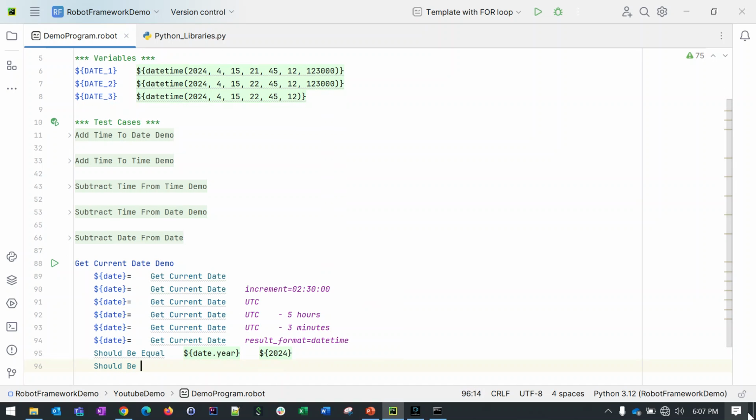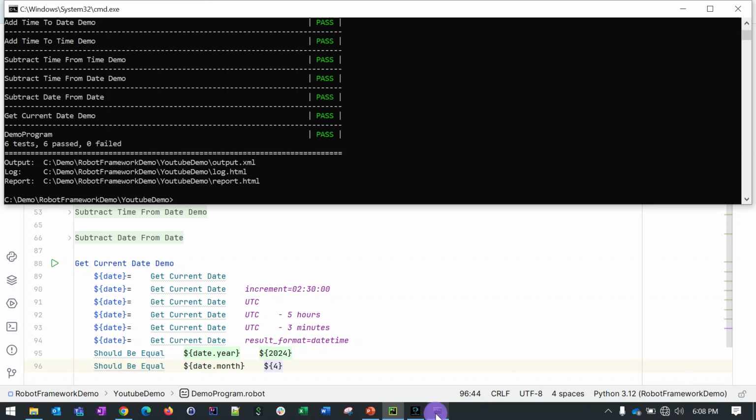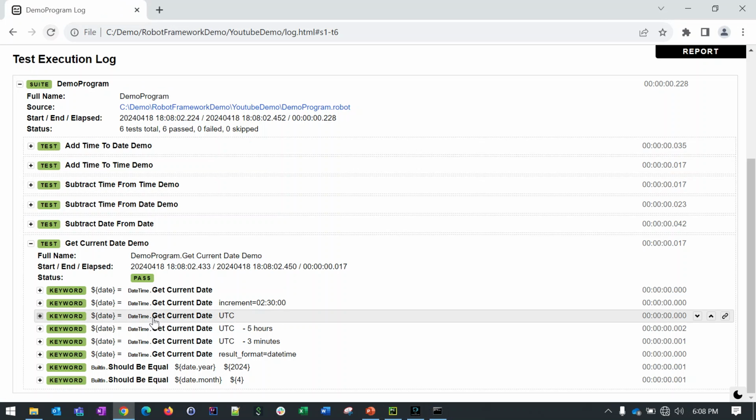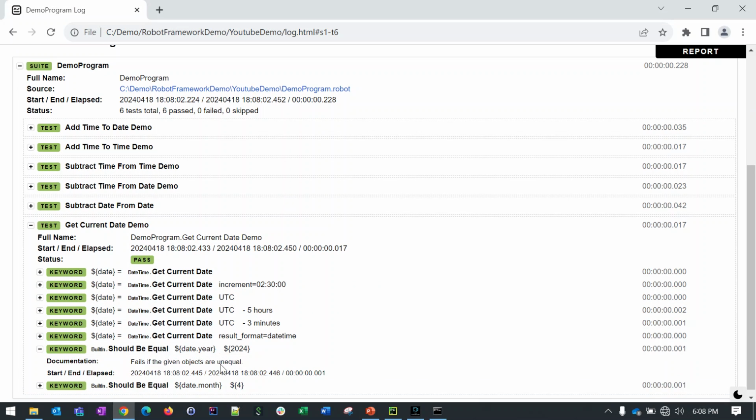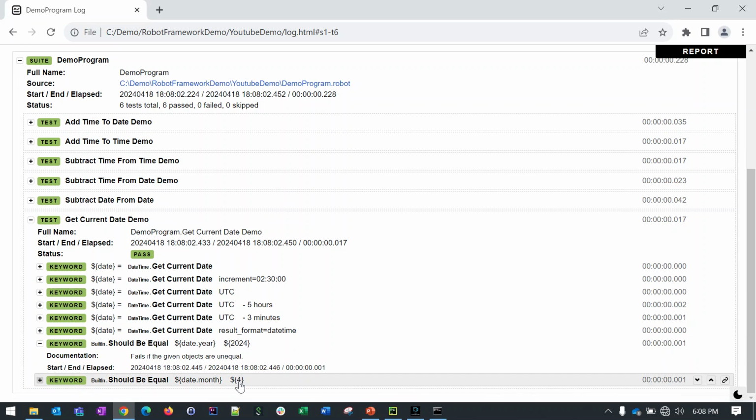Similarly, I can get the month also, date dot month, and it is 4. See, year is 2024 and similarly month is 4.